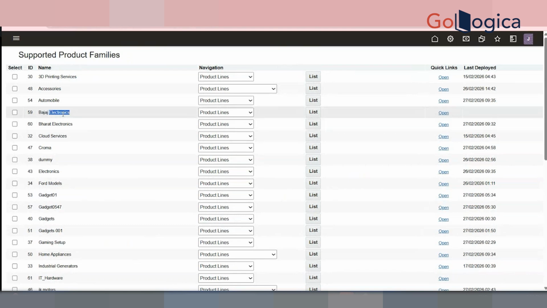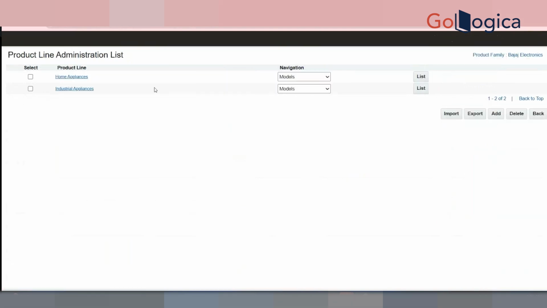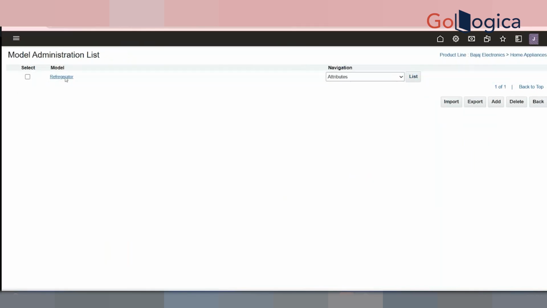Somebody took this as an example of a product family, inside which the product lines are industrial appliances and home appliances. Inside home appliances we have multiple categories. Here they have used just a refrigerator. So anything you take, it is family, line, model.